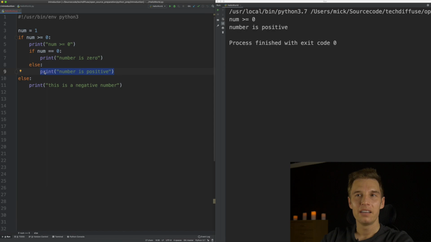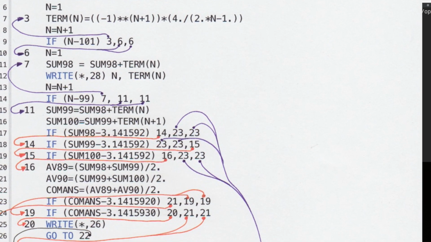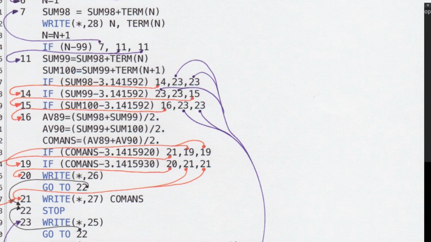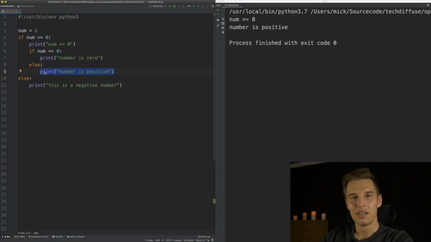It can be ugly, and maybe you heard the term spaghetti code. If you do too much of this, you have this kind of spaghetti code, and usually you want to prevent this. So I just wanted to show you that it's possible to do this kind of stuff, but it's better to prevent this. So okay, this was control flow with Python in a box.